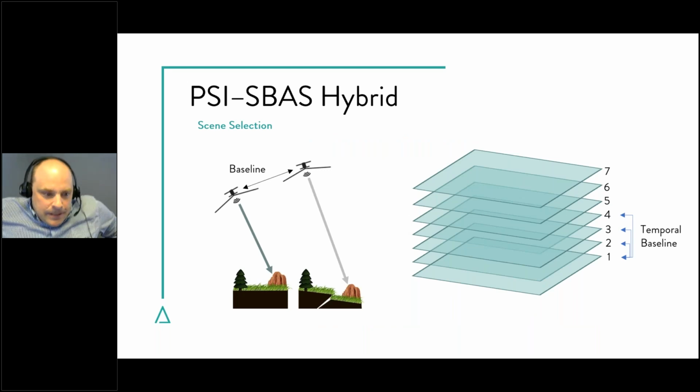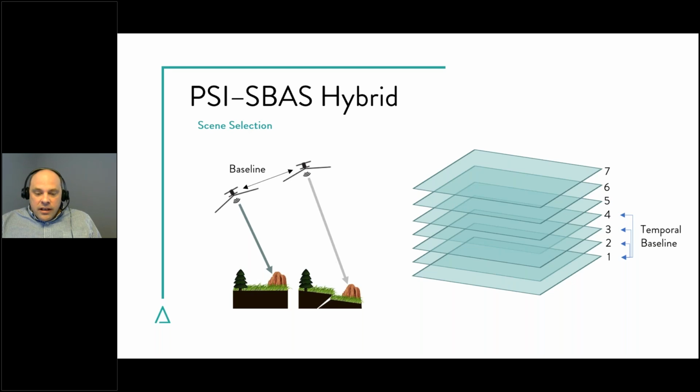So this is what I was saying. The baseline is really one important concept if you want to do a good application. If you're doing deformation analysis, you have to stay within 100 meters or 200 meters. You can go a little bit higher if you have a longer wavelength, but usually you try to have a very small perpendicular baseline. And of course, you can always increase the temporal baseline.